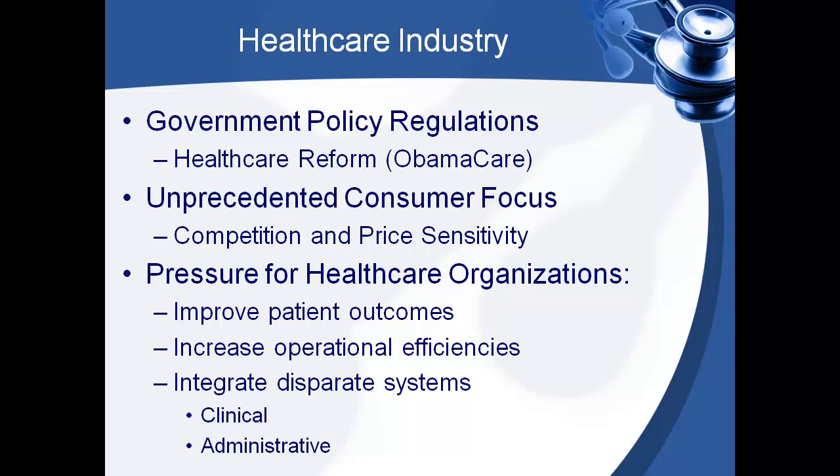There are two critical forces converging on the healthcare industry today: regulation and increased sensitivity to prices. Healthcare reform, commonly known as Obamacare, has brought increased regulations within the industry. There are new requirements for quality, reporting, confidentiality through HIPAA, and electronic transmission of data. At the same time, increased competition, along with other factors, has placed a higher focus on the cost of care.